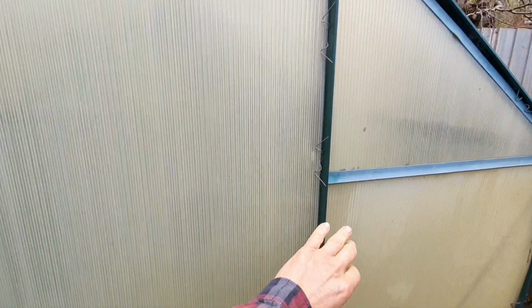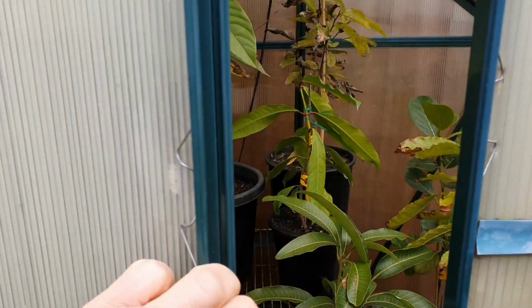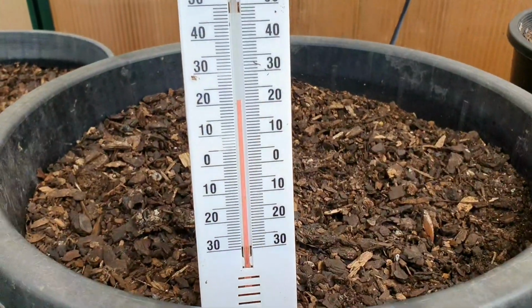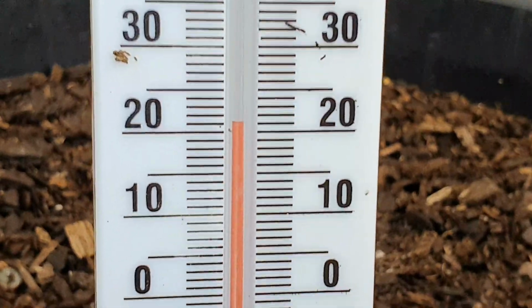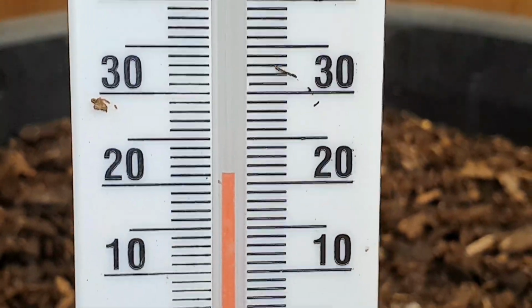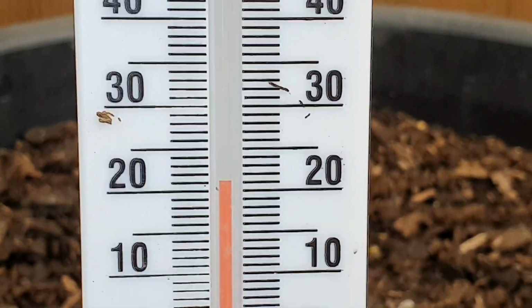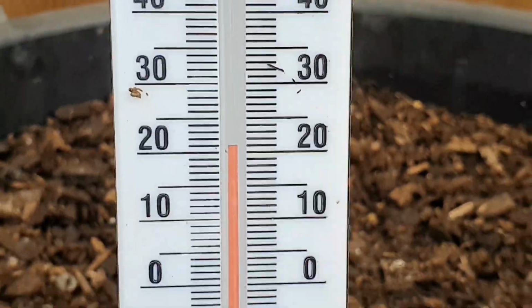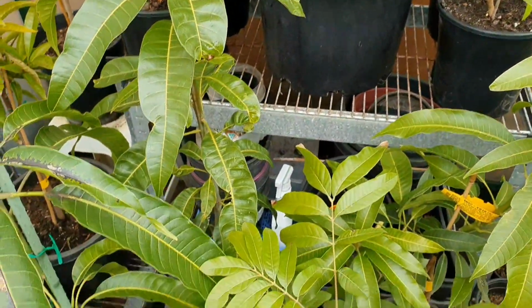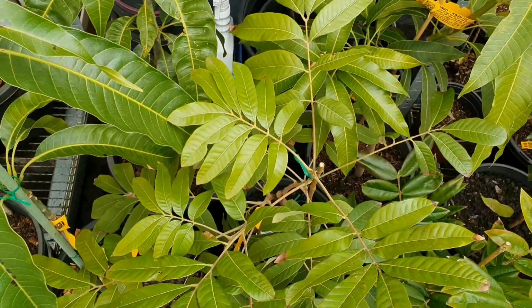Oh boy, the neighbour's gardener just turned up making a racket. So I'm going to pause the video until they're done. But meanwhile, I'll show you the temperature in the greenhouse at noon. Oh my, it's so warm in here. Wow. So nice. Look at that, guys. 21 Celsius in the greenhouse. Unheated greenhouse. Outside you saw it was 12. And in here it's 21. Not a problem. Okay, I'm going to wait for that noise to stop to continue filming.